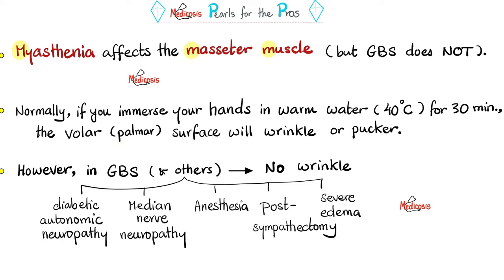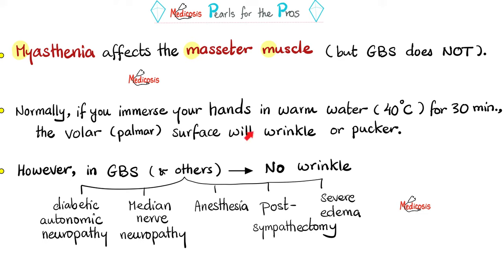Ever wondered why? Because the palmar aspect of your hand does not contain sebaceous glands. However, the back of your hand does contain sebaceous glands. Sebaceous glands secrete an oily material, and oil acts as a surfactant, decreasing the surface tension. So there will be less tension on the surface of the back of your hand, so it will not wrinkle as much as the palmar surface of your hand, something that your professor will never tell you.